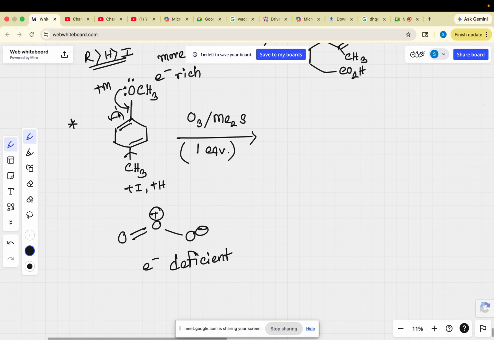So you have to break this double bond only and then attach one oxygen to this carbon atom, one oxygen to that carbon atom. So what will I get? CH3 is there, here you have OCH3. Now attach one oxygen, double bond, and with this carbon atom also attach one oxygen, double bond. So this is your aldehyde, and this is which functional group, Kaveri?